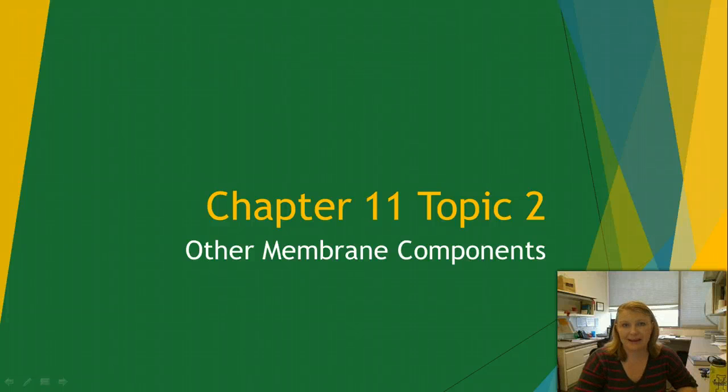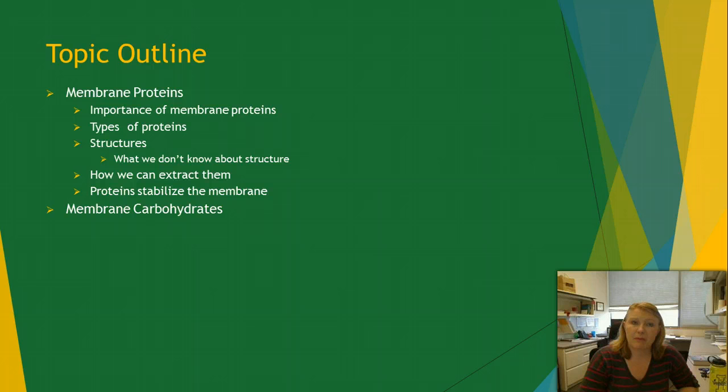Hey guys, welcome to the second half of chapter 11. In this part, we're going to talk about the other components of the membrane that are just as important as the phospholipids. So as I mentioned, we're going to talk about membrane proteins. We're going to talk about them a lot because they have a huge role in the cell function. And then we're going to talk about membrane carbohydrates.